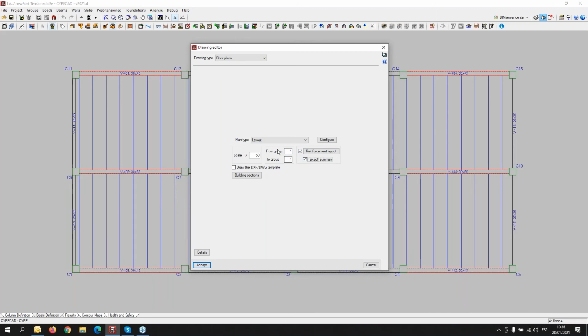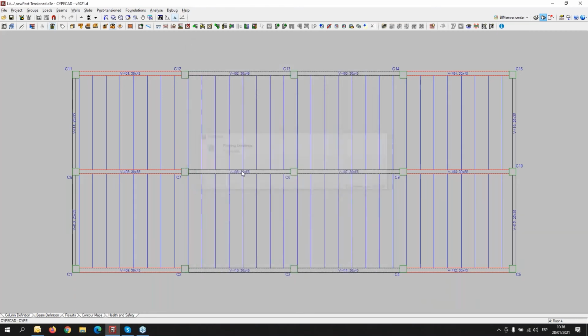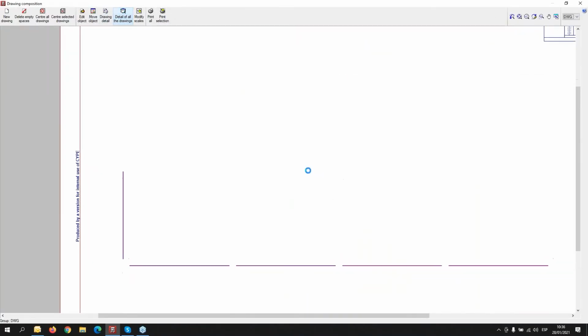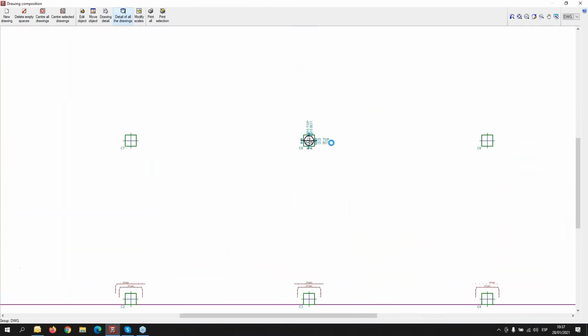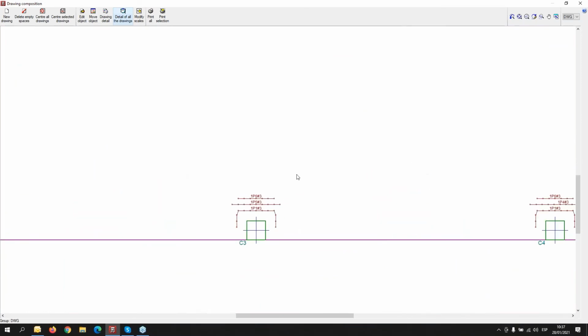For example, here we will obtain the layout for the first floor. We have, for example, here the position of the reinforcement. Okay, this is the punching shear reinforcement with the traditional check.